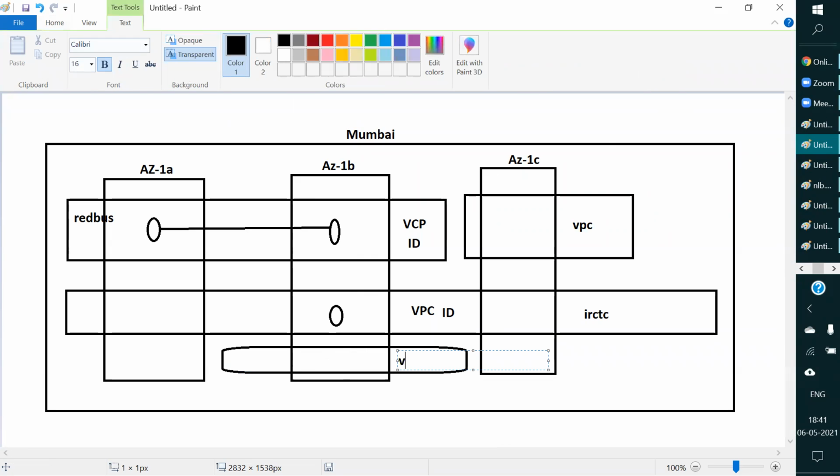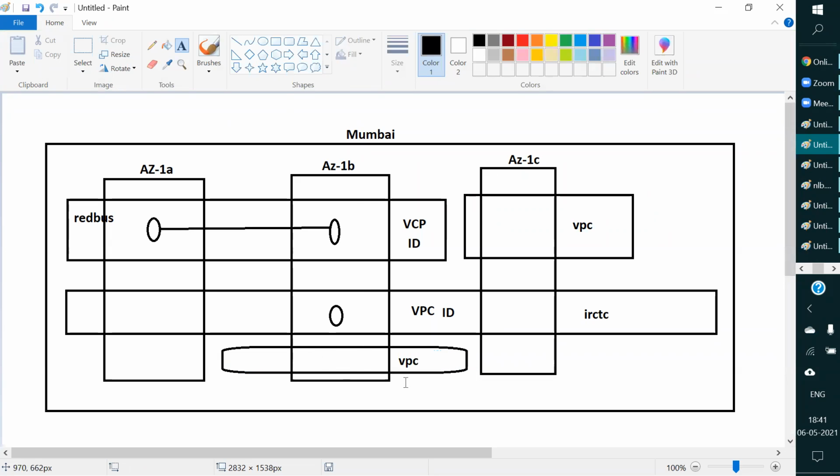This is also a VPC, but it is only covering the 1B zone, right? So we need to establish a connection from here to here. Even though these two are in the same region, they cannot communicate with each other because this is another VPC, this is another VPC. So there will be no communication between them, right?